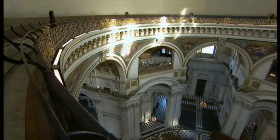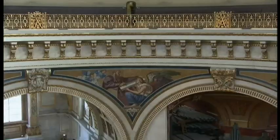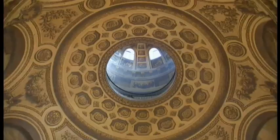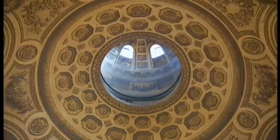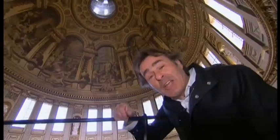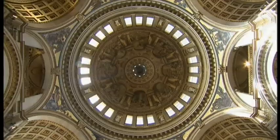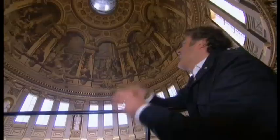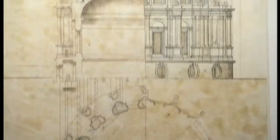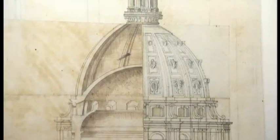Up here in the Whispering Gallery you can really appreciate the complexity and skill of Wren's design for the dome. Just look at that - when you look up towards the windows, or should I say the heavens, you just gravitate upwards and wonder how these craftsmen managed to construct such a huge architectural feature. The inner height of the dome is 225 feet. There are three tiers to this construction: the inner one which we're looking at now, then a middle supporting brick skin, and then the outer layer which is a construction of wood covered in lead - that's what's visible from the London skyline. Add all that together and it's an incredible 64,000 tons in weight.